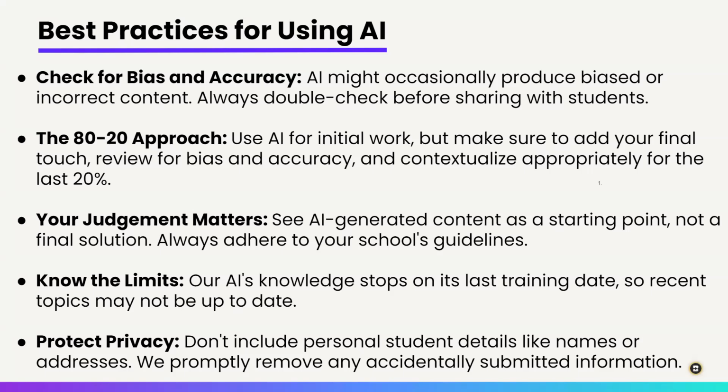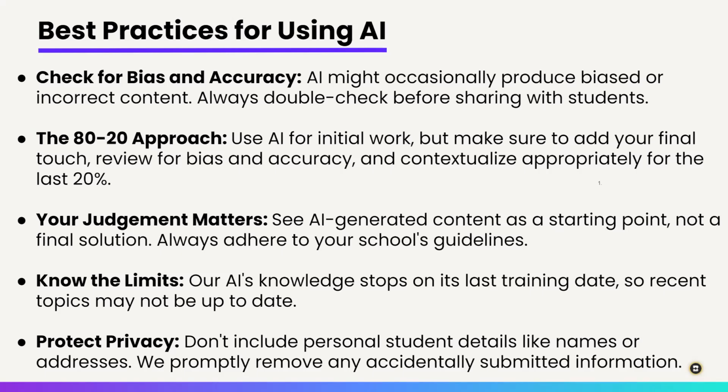So the next one is the 80-20 approach. This is kind of saying that you can use AI to do most of the work, but you want to make sure that you're doing at least that last 20%. Some people actually like to flip this and let AI do the 20 and you do the 80. But if you get pretty good with it, which all you really need to do is play with these tools and you'll get pretty good pretty fast, you'll learn that 20% for you to do is really all you need. Okay.